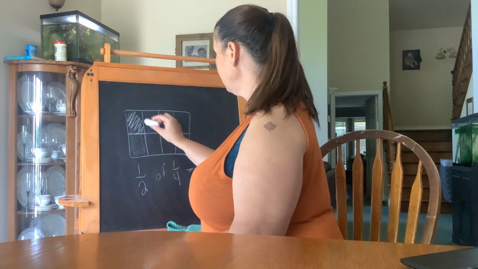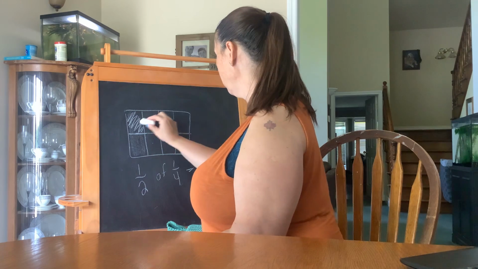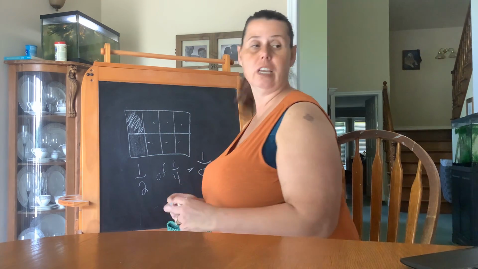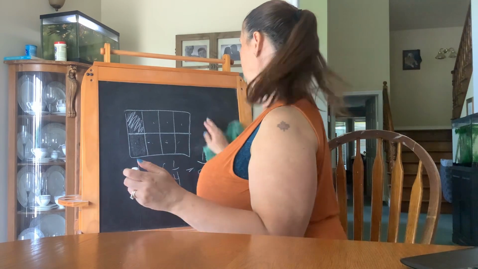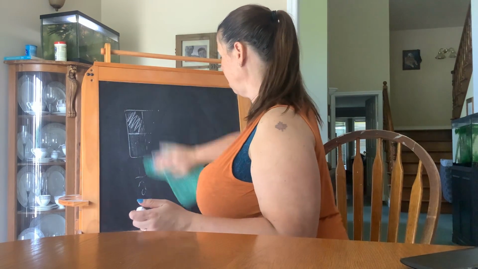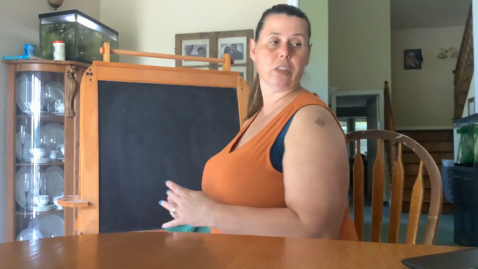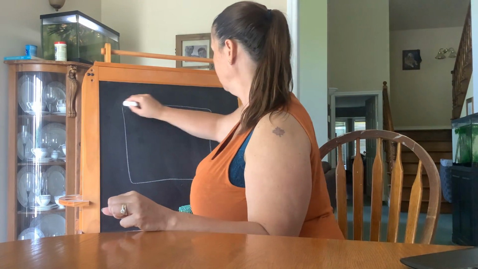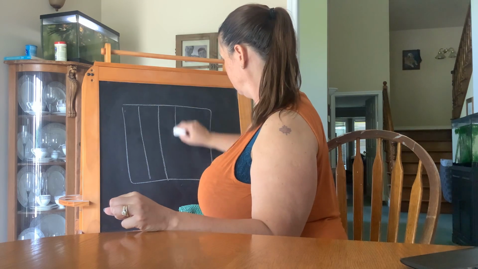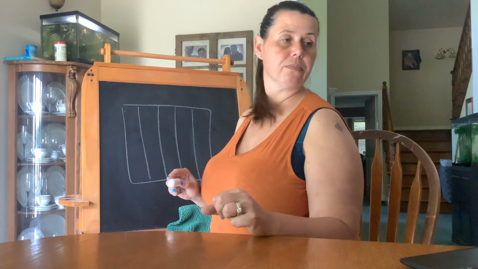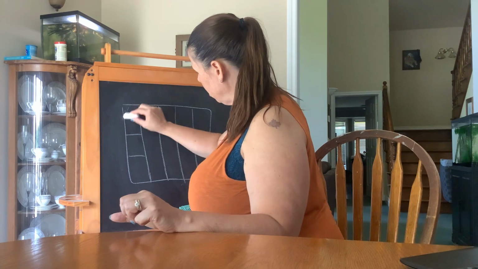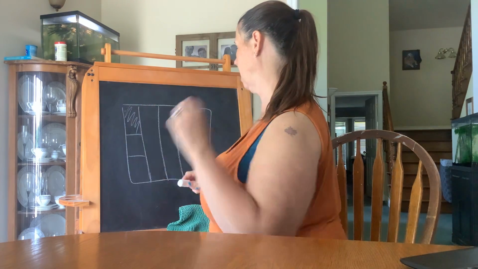Now, it is 1 out of 1, 2, 3, 4, 5, 6, 7, 8. So 1/2 of 1/4 is 1/8, okay? That's the example that they gave you. I'll do the first one with you. It's cut into 5. And then it's cut into 3. And they want to talk about this piece, okay?